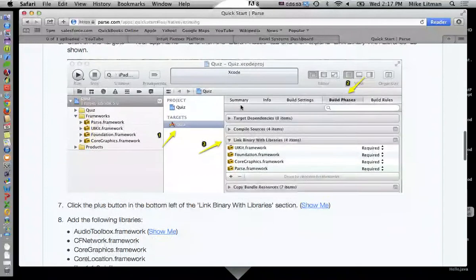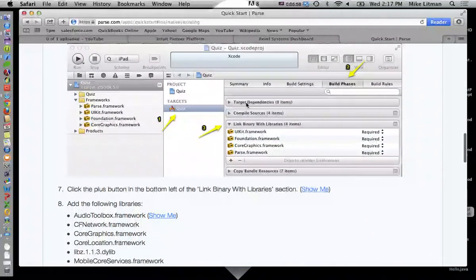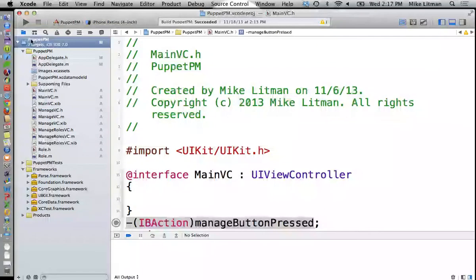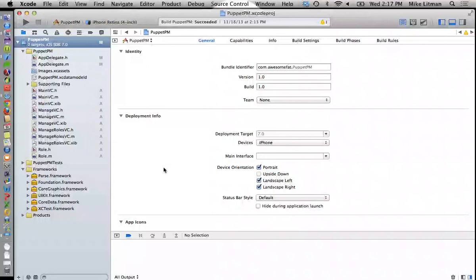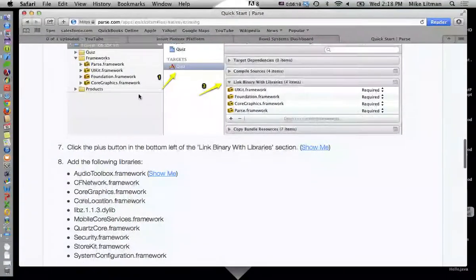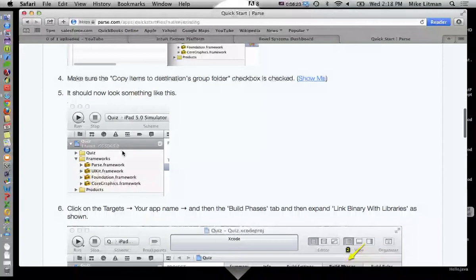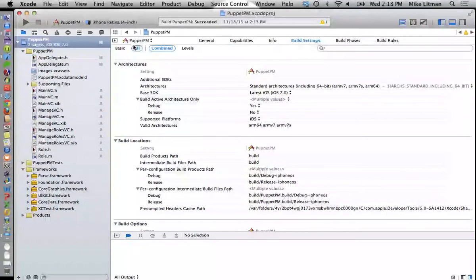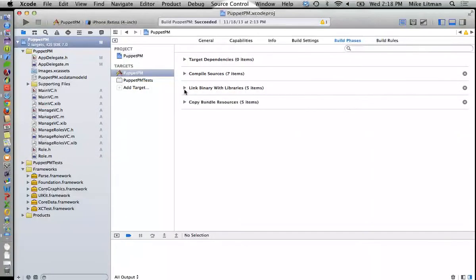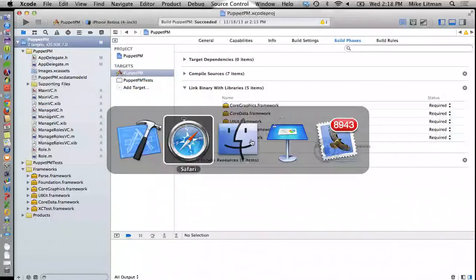Link binary with libraries is shown. Was it not already in there? I don't know where they told us to go, but I'm going to click on this. Then build settings. Actually, is that where they told us to go? Yeah, so I'm on targets. They were using a little bit older version. So I click on my file here, then up here, and actually there's probably a window that can pop out. There we go. So there's targets versus project. Then click on, I think they said build phases. Okay, then link binary with libraries. Oh, and it already put it in there, it looks like.